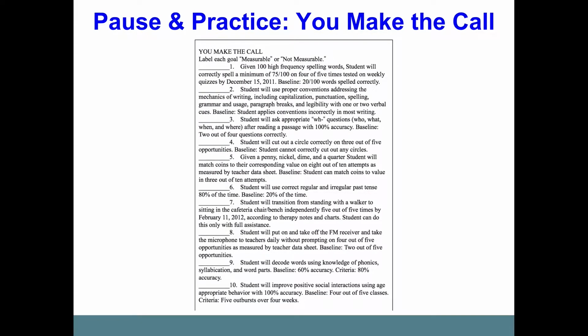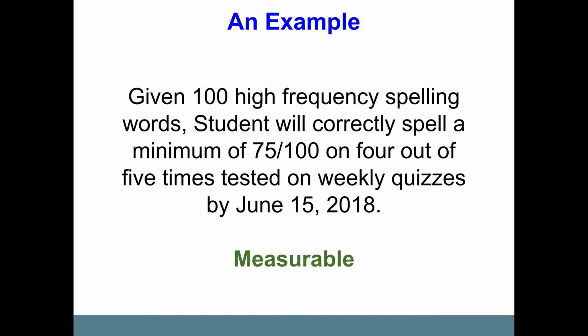So here's another opportunity for you to make the call. Read through each of these and then label each one as measurable or not measurable. This will give you a chance to really think through measurable goals, and what should be included in each of those. So here's another quick example.